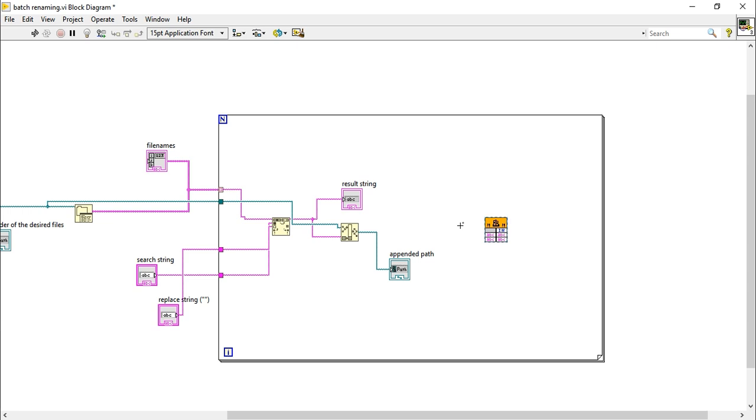Now what we have to make: here are the two input strings. Firstly we have to connect the old file, that is in argument 1. So the old file would be the same as this one.